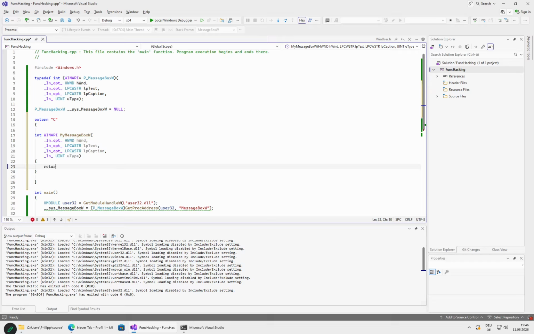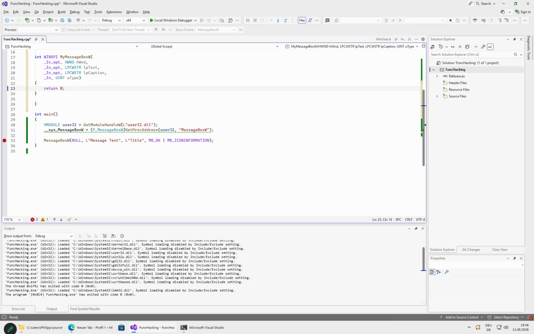And for now let's just return 0, so let's make the function do nothing. So our goal will be to change the code inside the library such that whenever the program, from wherever, calls MessageBoxW, it will in turn call our myMessageBoxW. This is quite easy when we just need to override the beginning of the function with some jump instruction to our own code. So for this we can first create some small helper.